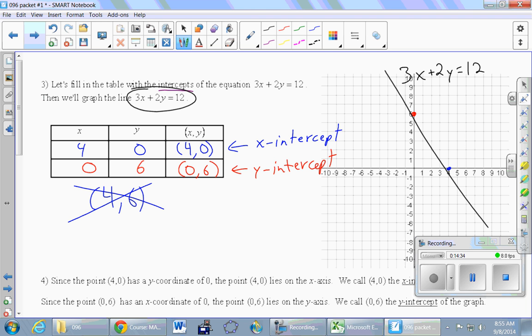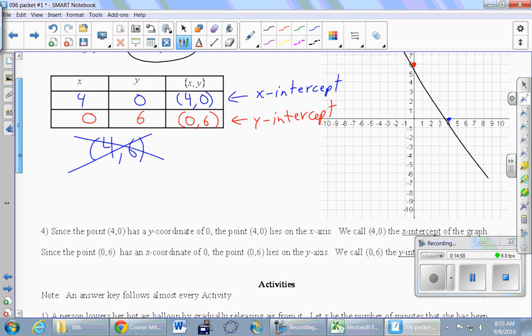And so I felt like I was obligated to solve every one of these kinds of equations for y so I could get it to look like y equals mx plus b. And you're welcome to do that, but it's a lot of work, and the easiest way to graph this line is what we just did. So don't feel like you always have to get things into y equals mx plus b form. You don't. You can find any 2 points, and in particular, the intercepts are often pretty easy to find. If the mx plus b form business is unfamiliar to you, that's no problem. We will talk about it together soon enough. Any questions on the intercepts?